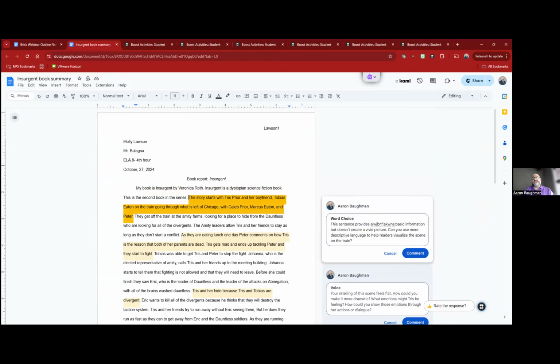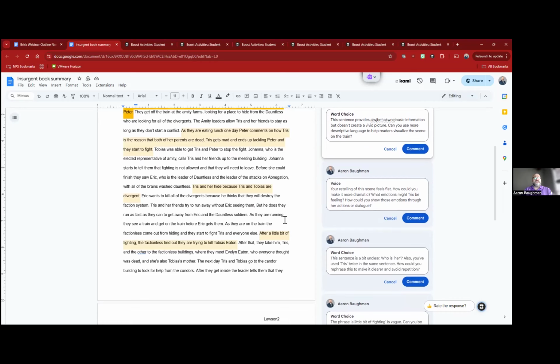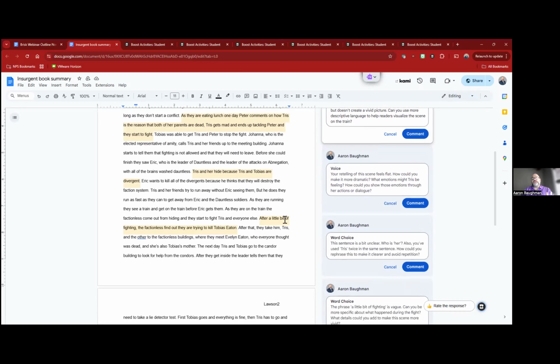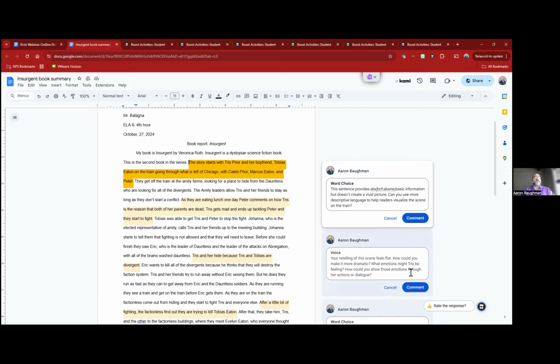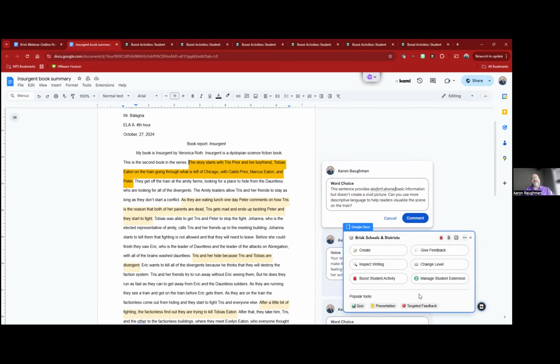What my wife has found is that she's giving lots more feedback and very targeted, very specific things that would have been very difficult for her to have the time to do when she's grading 150 of these. And she typically goes through and reads the first few. And then when she feels comfortable that the feedback is what she wanted, she oftentimes will run several more of them. So one way to do that is the feedback piece. So that's number one. And a lot of folks really love that targeted feedback option.